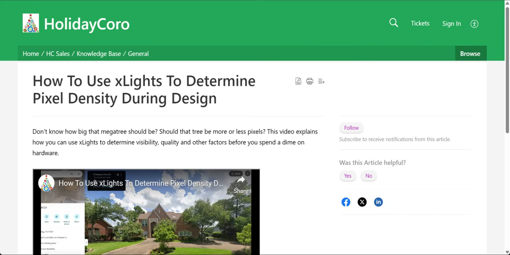This video covers soup to nuts, how to outline a house. This video is going to cover all the different types of lights, such as nodes, strips, and bulbs. We'll talk about the controlling methods, controllers, receivers, links, power, all that. We'll talk about pixel density, and we'll also talk about permanent versus seasonal installation. And we'll get a few other nuggets in along the way.